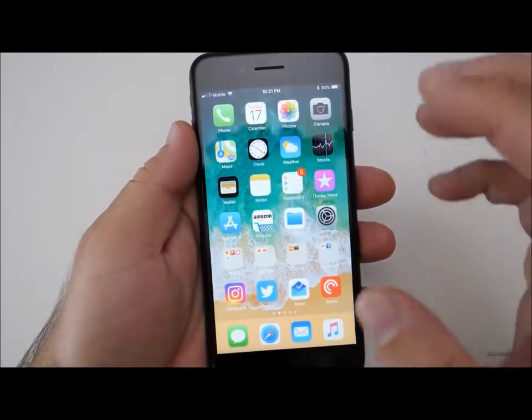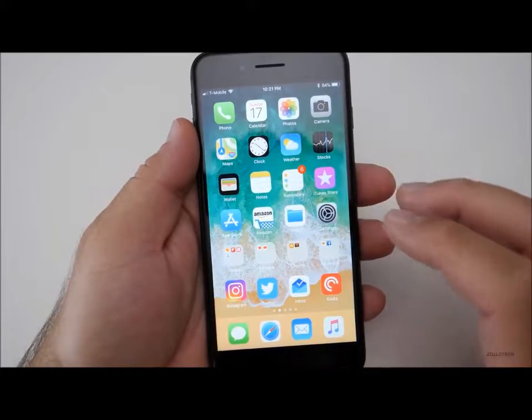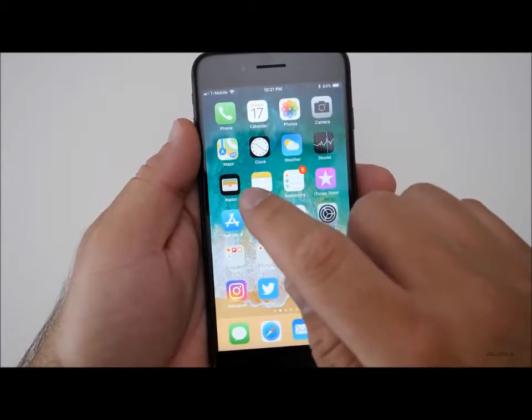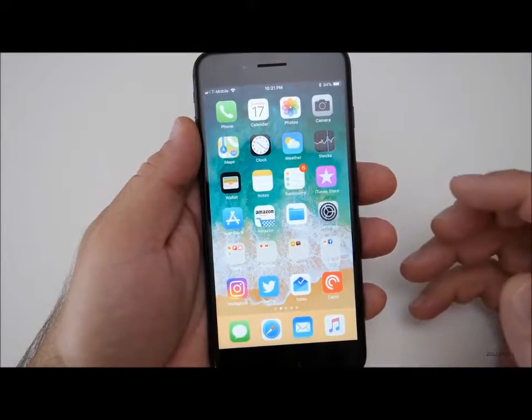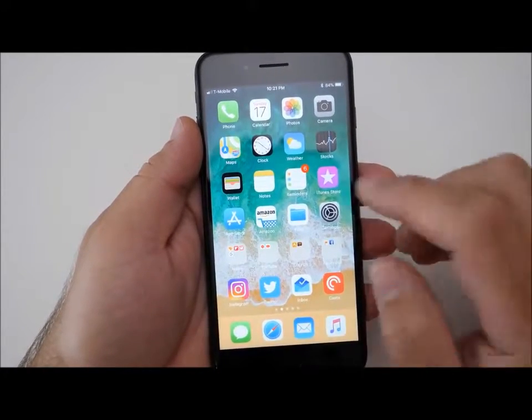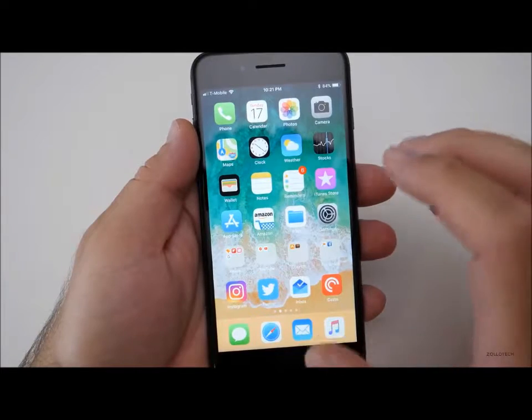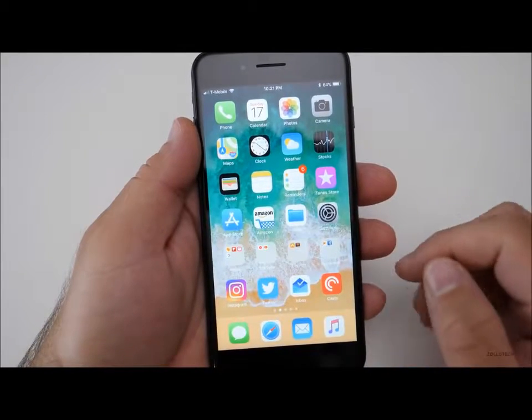The first change is to a lot of the different icons on your phone and iPad. Maps has been updated completely, iTunes, the App Store. Other changes throughout the whole OS have been made. The clock has been tweaked, little things here and there just to refine it more and more.